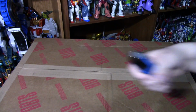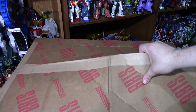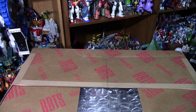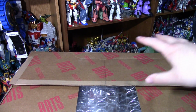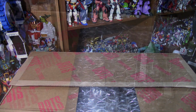Some pretty expensive stuff. I would say there is a pretty Hot Toys equivalent thing in here. So that's pretty exciting. You know me, I love my high-end stuff nowadays. And there is actually a fairly high-end toy in this box. Here, let me try to open this up a little bit more, readjust the camera so we can have a better look. And, yeah, let's get into it.